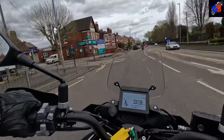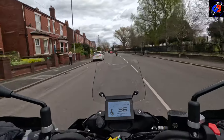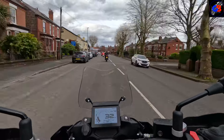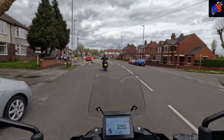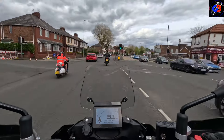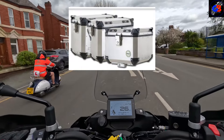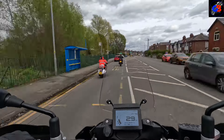There are loads of deals on at the minute, trying to get people to buy bikes, but it's brilliant for us the consumer. This bike is fully loaded with all the luggage attached, and I'm pretty certain that's all thrown in on the deal at the minute. I think it's about £1,200 worth of kit — that's a lot of money you're basically getting for free, and it's good quality stuff. I've managed to fit my tank bag in the back box and there's loads of room in there. It would be absolutely amazing for touring — it is tour ready.